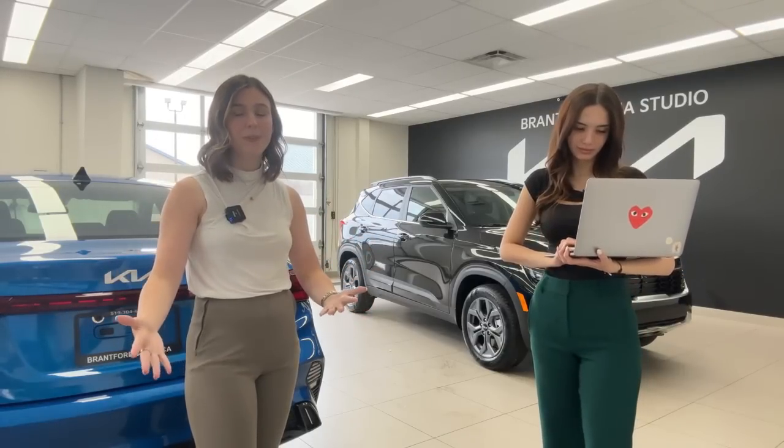And also I found that there's excellent cargo space. So now that I have a lot more gear that I bring with me on a daily basis because of my baby girl, I wouldn't have a problem filling all my groceries, my day's shopping, and the stroller as well in there.